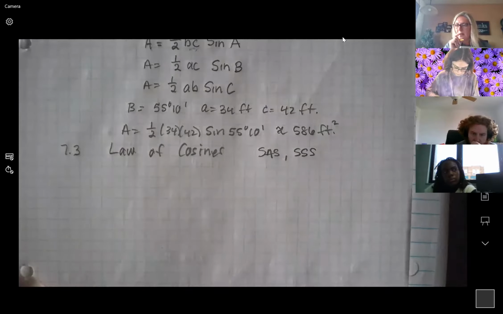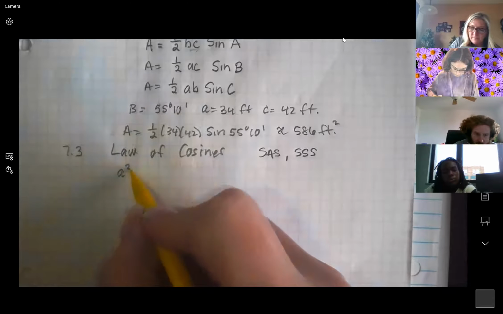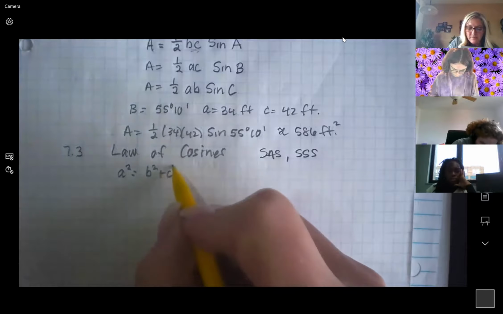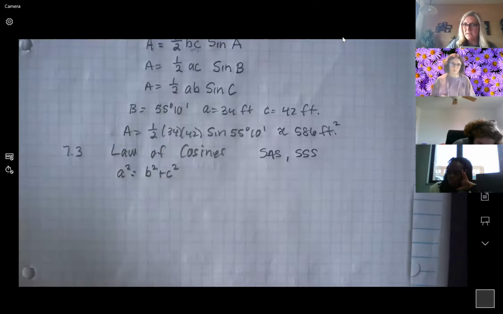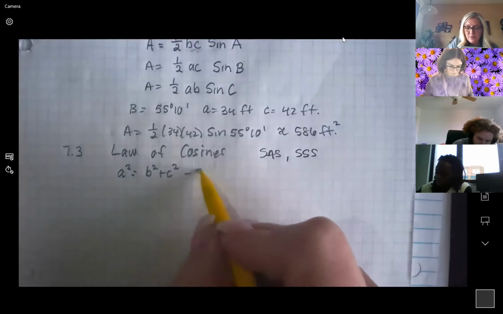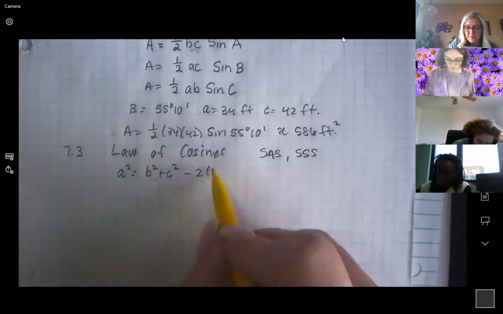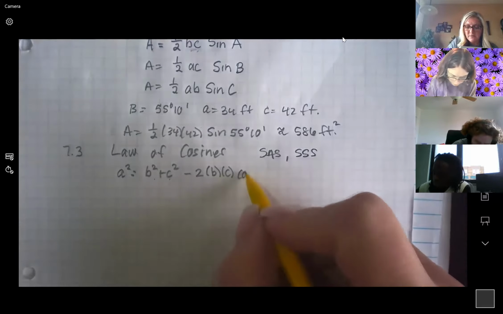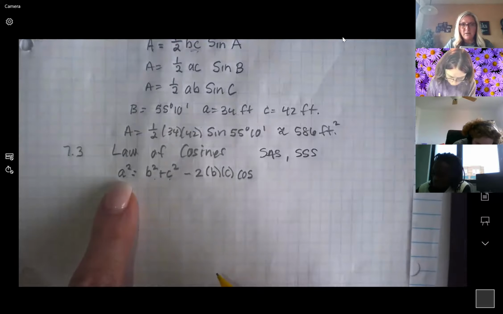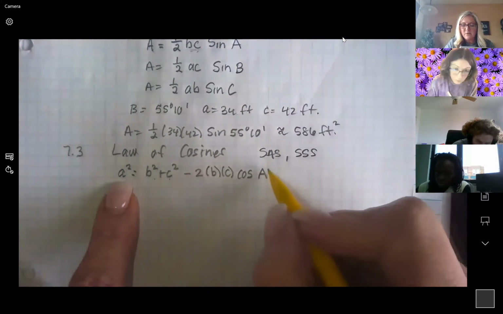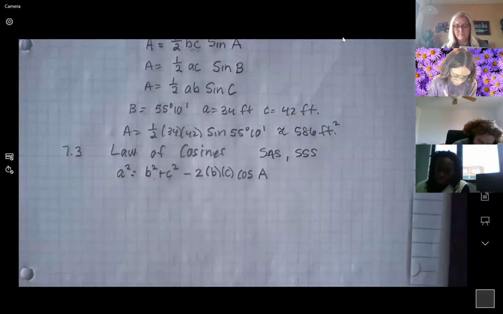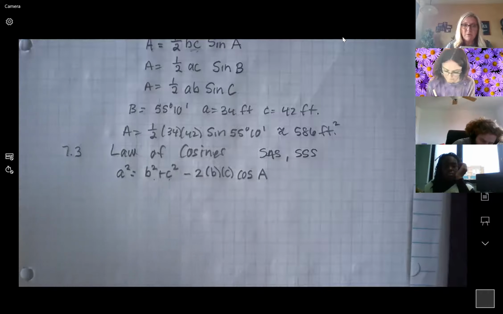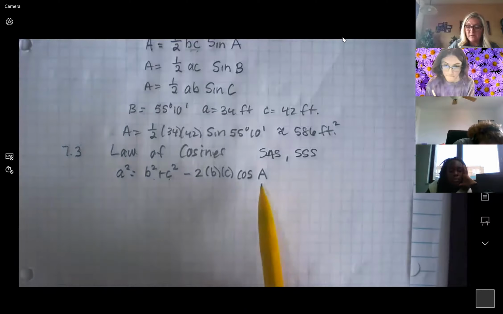All right, so law of cosines. a squared, that's your side. Over here, it's going to be the other two sides squared and added together. And it's always minus 2 times these two sides, so times b times c. And then it's cosine of the angle opposite that, so cosine A. You don't have to put those in parentheses, I just do. Maybe we want to find side b, depending on what we want to find.